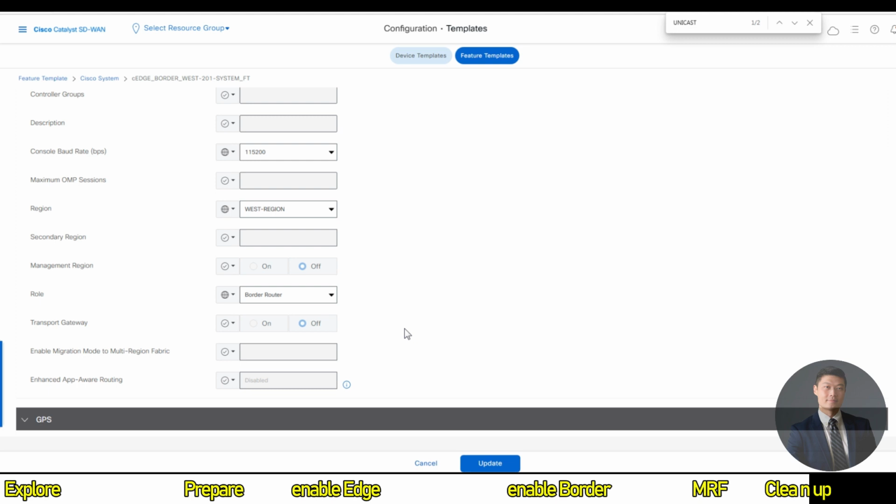This will disable the migration mode, and so the west border routers will keep OMP sessions to west region aware controller like 1 and the core region controller 3, but will remove the OMP peer to a default flat overlay controller used for migration, right? And click update.